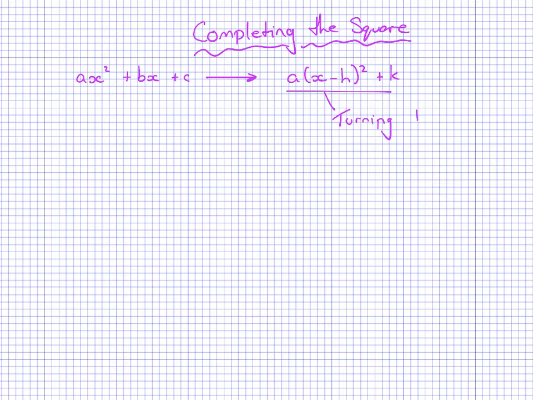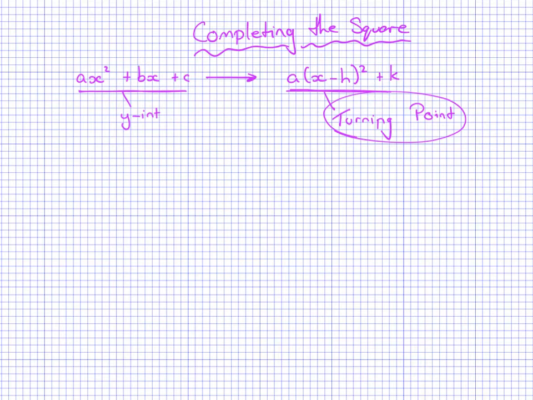This form tells us the location of the y-intercept, but we need to know where the turning point is to be able to sketch it accurately. So I'm going to show you a process by which we can go from here across to here. It's called completing the square, and there are quite a few steps involved. So bear with me. It's a process that you can follow along with yourself, and you can just remember the steps and do it.